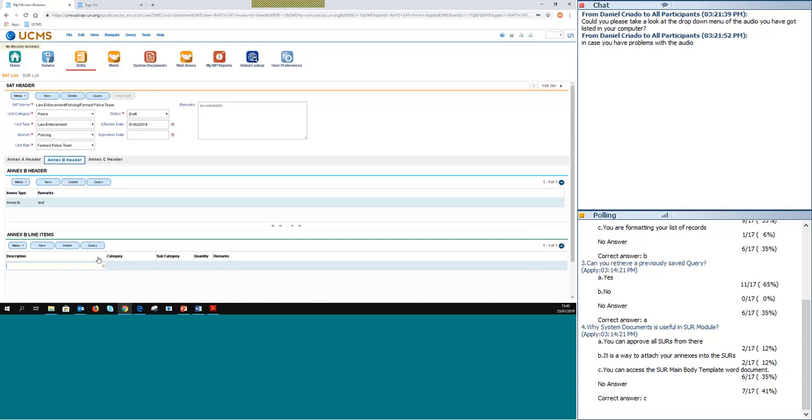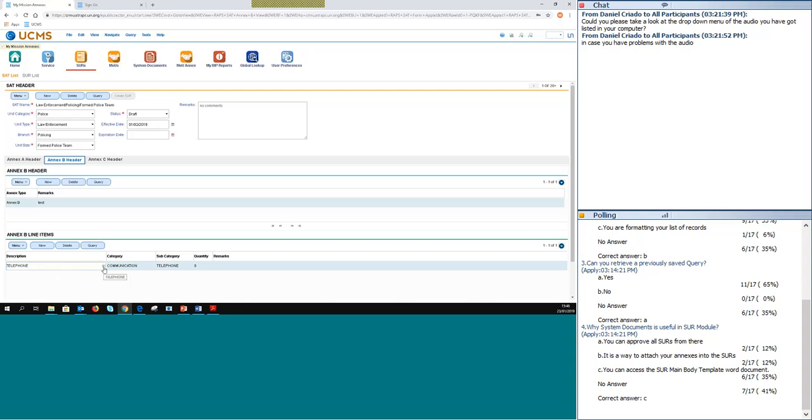For example, you have to start with inserting the description. I'm looking for telephones for my units, okay? So I insert telephone, and actually it appears automatically as soon as I press enter.